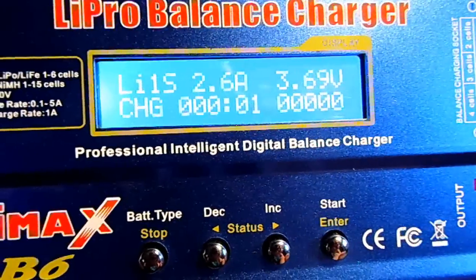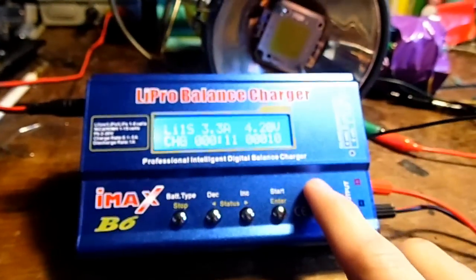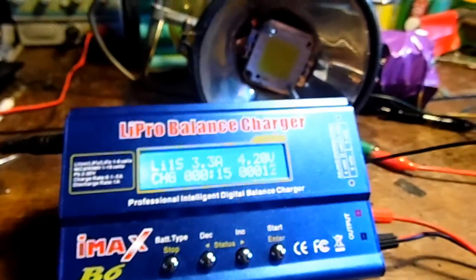I'll charge it at 1 amp. Now, the good thing is, it actually doesn't take... I'm charging at 5 amps, sorry. The good thing is, it actually doesn't take 5 amps. It only takes like 1.3 amps, because this thing steps down the voltage, so it steps up the amperage.